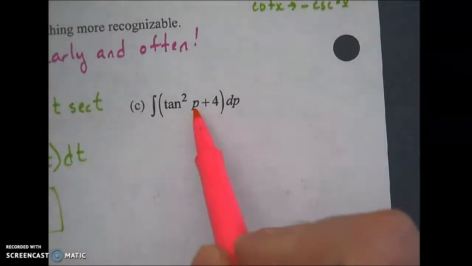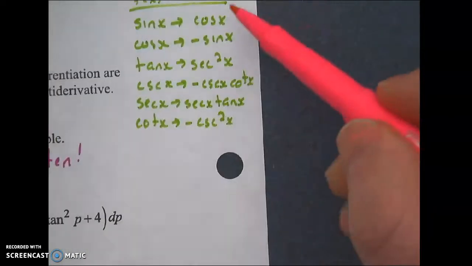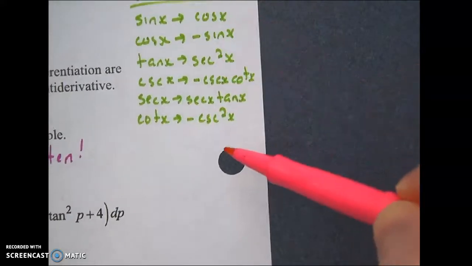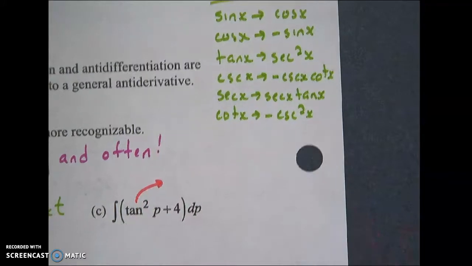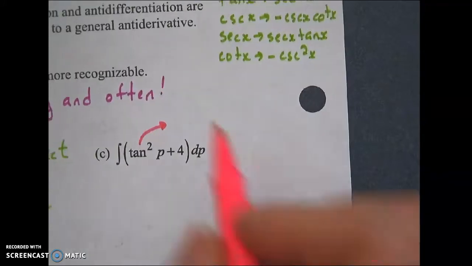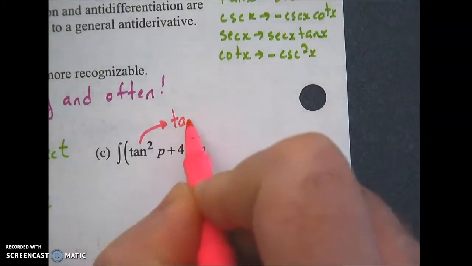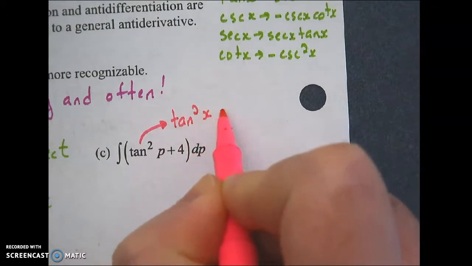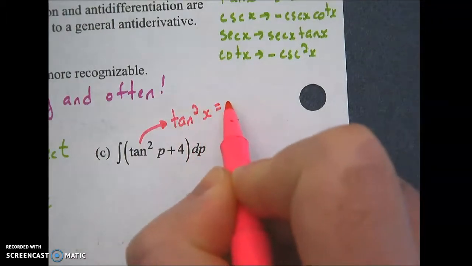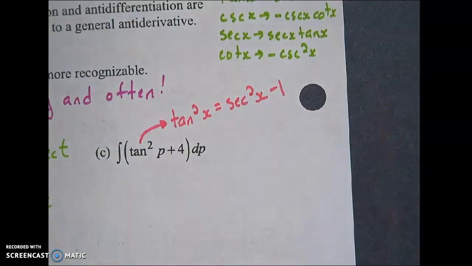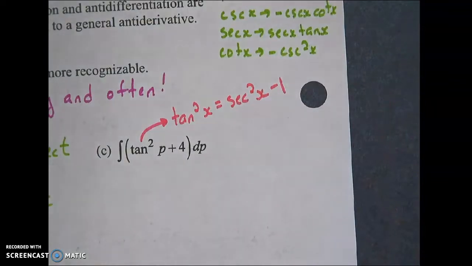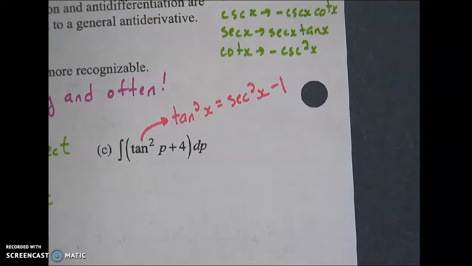So tangent of p plus, okay, I don't have a tangent squared. So I got to do some work with tangent squared. Now this is going in the way back machine. But this is the kind of stuff they expect you to remember. If you got your old unit circle out, tangent squared of x is equal to secant squared of x minus 1. It's one of those old identities from our trig proof days.